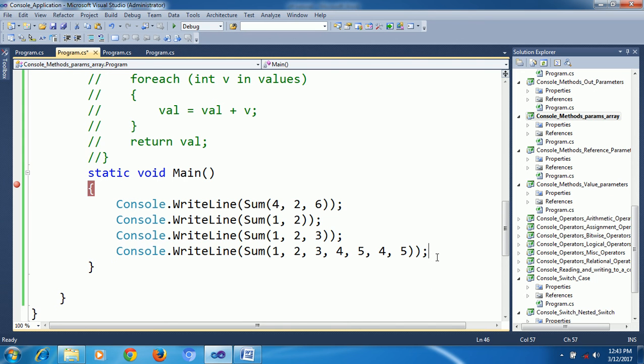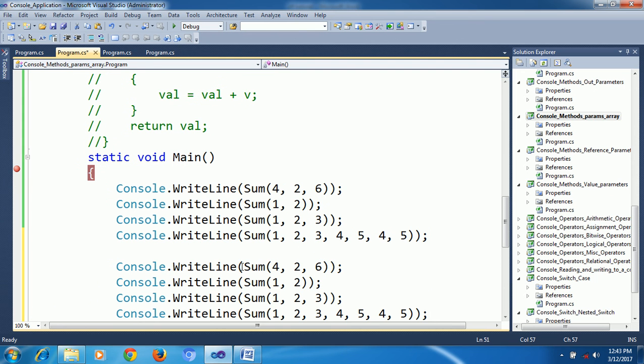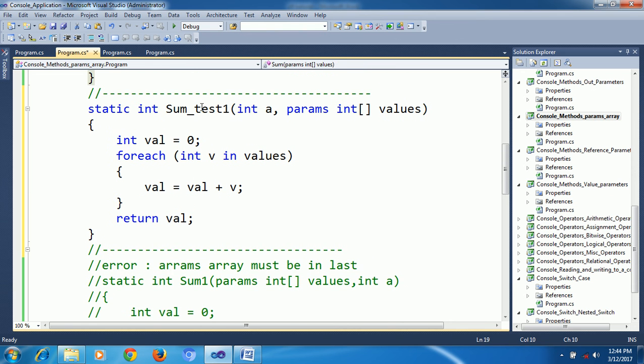Here I want to pass a string. Method name was sum test1.